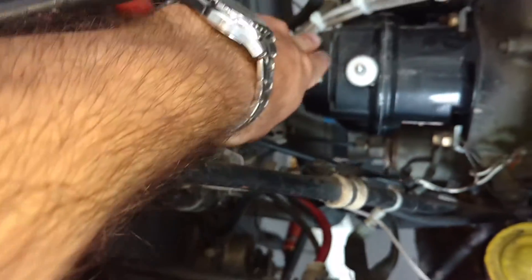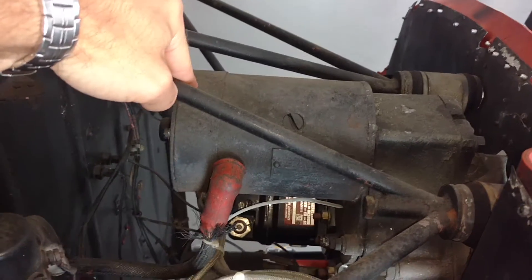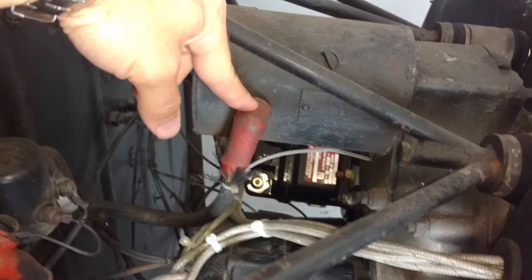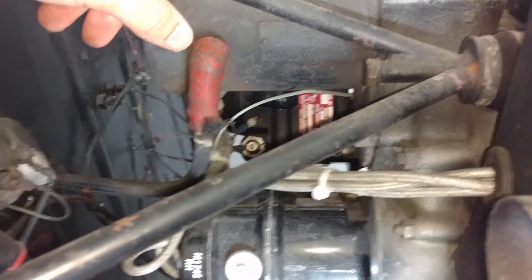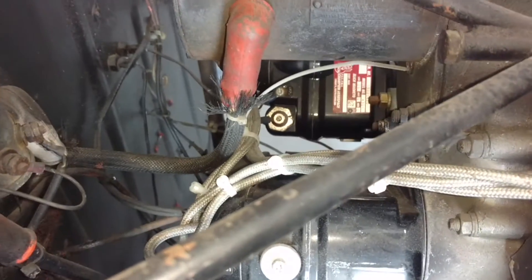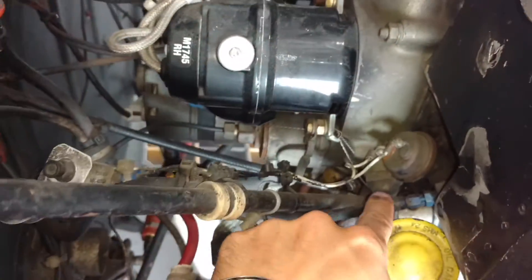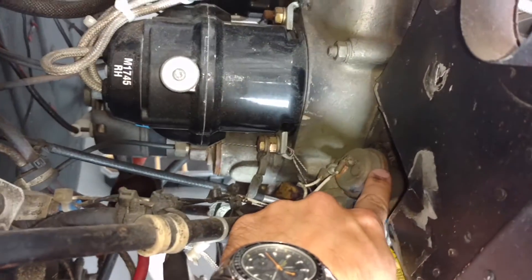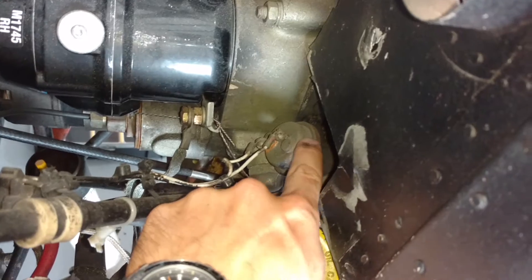Up top here we can have a good look at your magnetos. You have two of them — the right-hand and the left-hand. You have a starter solenoid and the actual starter motor itself. The starter solenoid is like a big relay that acts to engage the starter when you actually turn the key or push the button, whichever setup you have in your airplane. You can see it's pretty big, heavy cables connected right to the battery via that relay, because a simple small starter switch would be too small to handle it. Down here you have your oil temperature, connected right to the oil sump area where you have hot oil flowing over it, and those two wires go back to feed your oil temperature gauge.